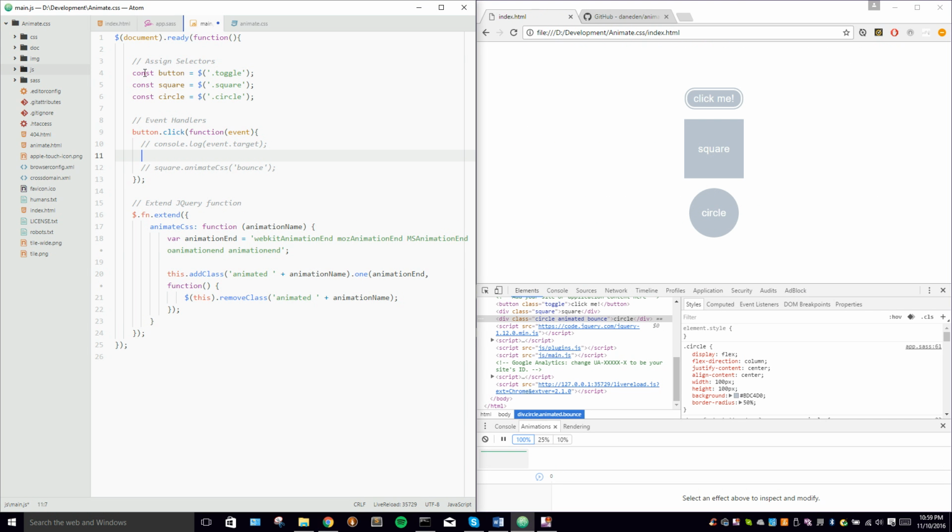Now I've got your typical document ready function. I've stored the jQuery selectors as constants, so we'll just reference that. So we'll do square dot add class, animated and bounce.